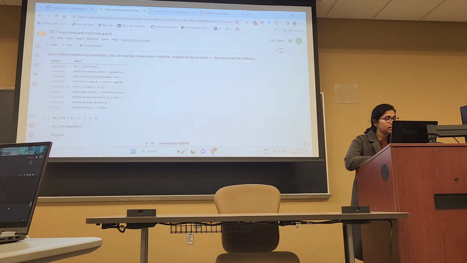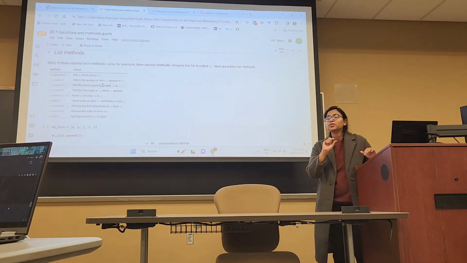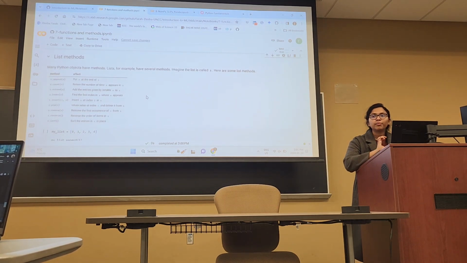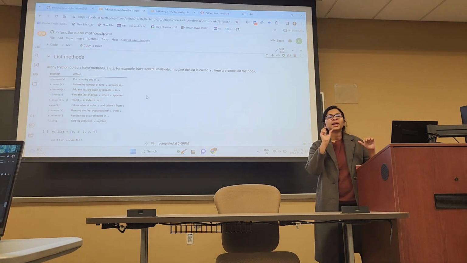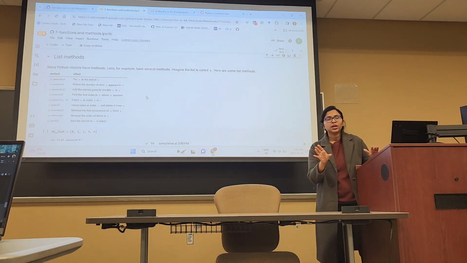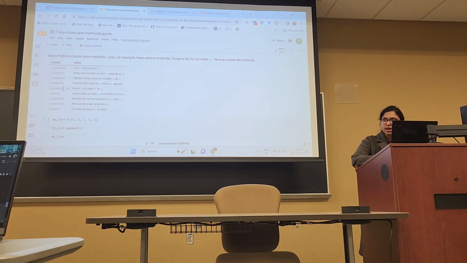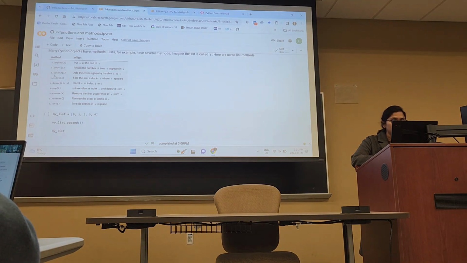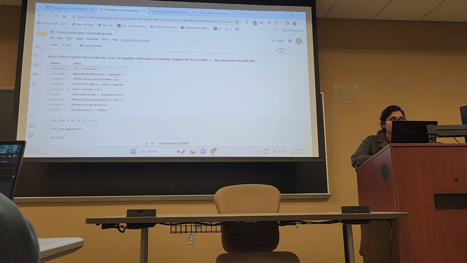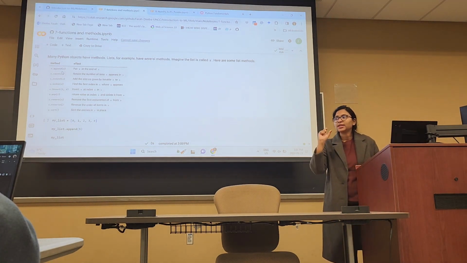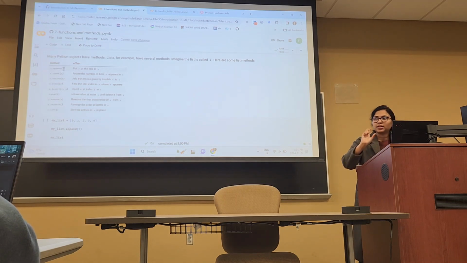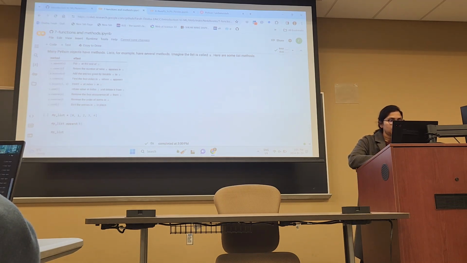And there are many different methods, and again, method is associated with certain data types. So for example, there are methods particularly for list. There are methods particularly for NumPy object. So method is associated with the object, unlike function. So for example, for list, this is kind of non-exhaustive list of methods. If S is a list, then we can do like S.append. So append is a method that adds a new element at the end of that list. So in this case, whatever the X is, it will be appended to the end of the list.